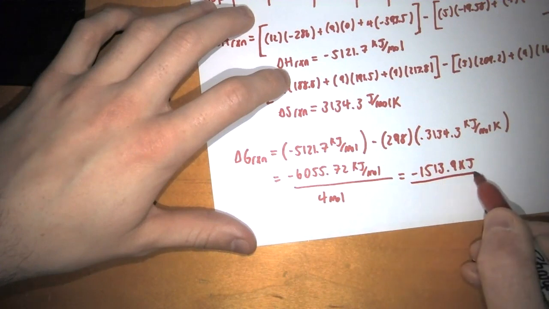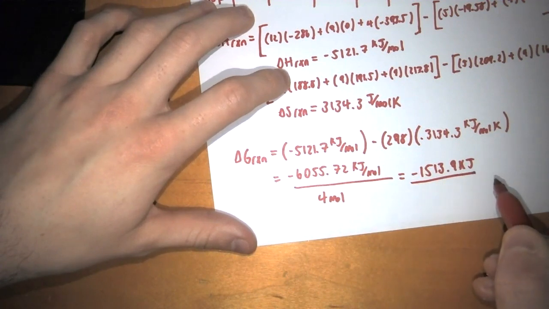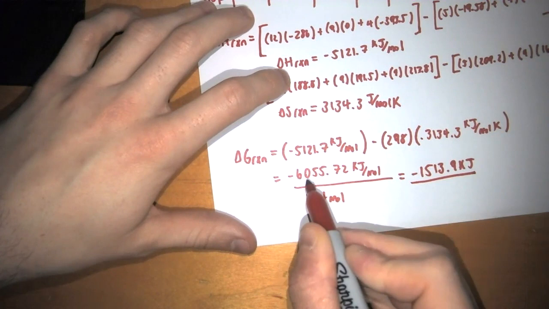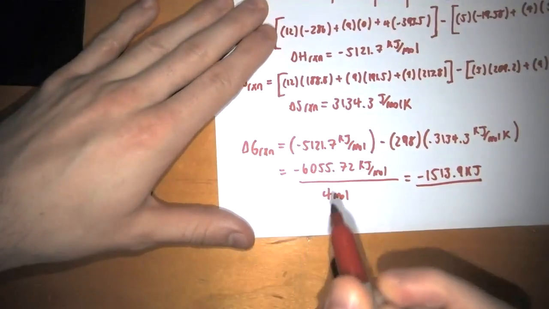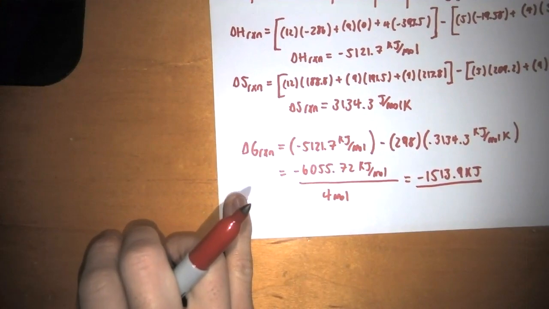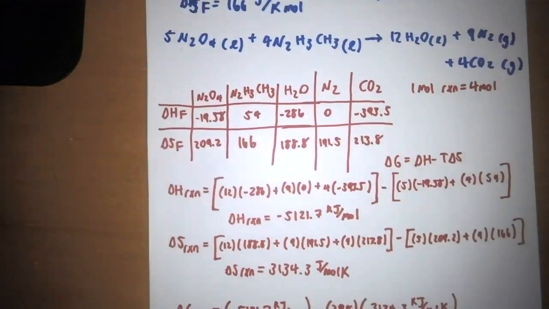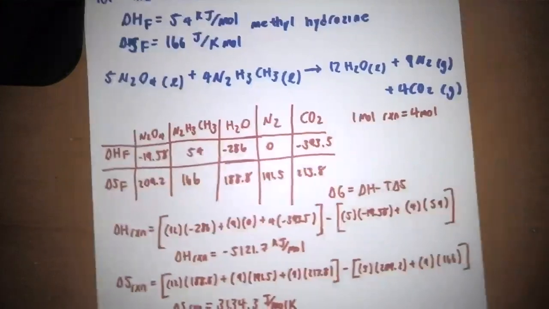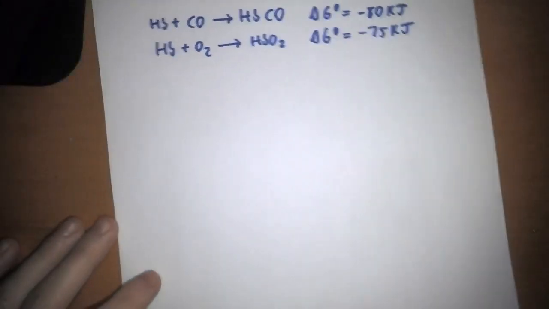This would be per reaction quotient or per reaction component, and this negative 6,000 number would be our delta G of the reaction. Just something to keep in mind on an exam. If they were to ask you for the delta G of the reaction versus the delta G for an individual component, that's how you would go about solving. Again, it's just stoichiometry, application of Chem 109 concepts. We see that a lot in 110, I feel like.